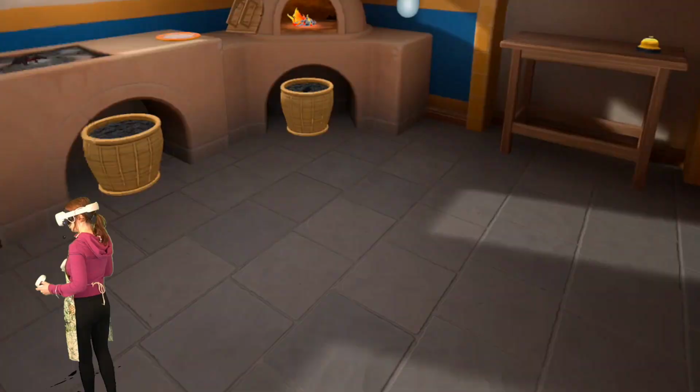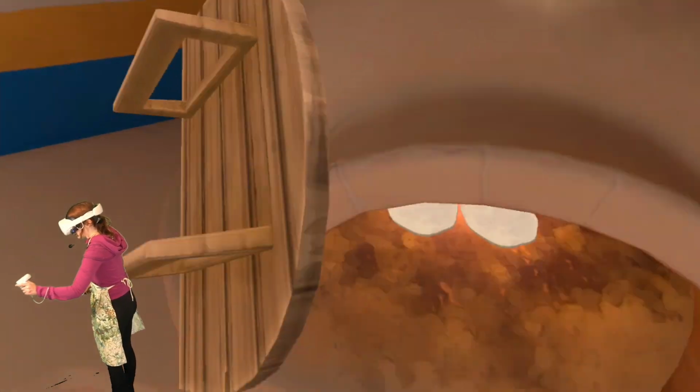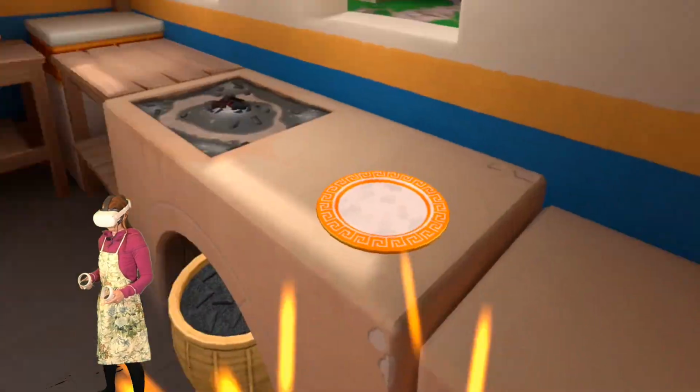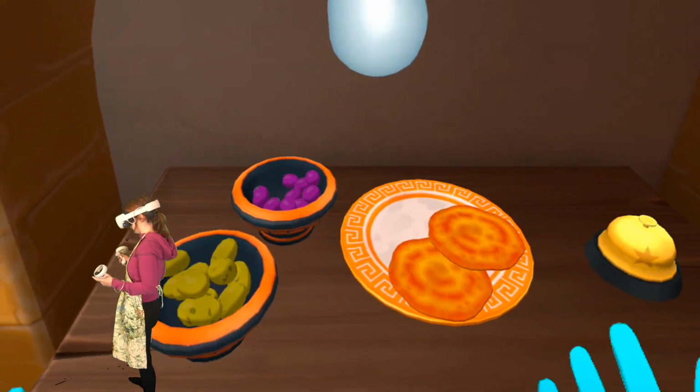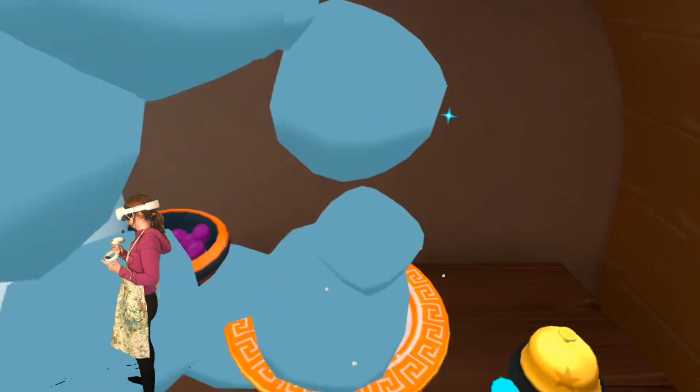Oh, this looks so good. Let's go, pitas. And then close the door. Oh, like this. How are the olives coming along? Okay. And ring! Let's see how we did. Come on, come on. Give me an A. An A plus, even.